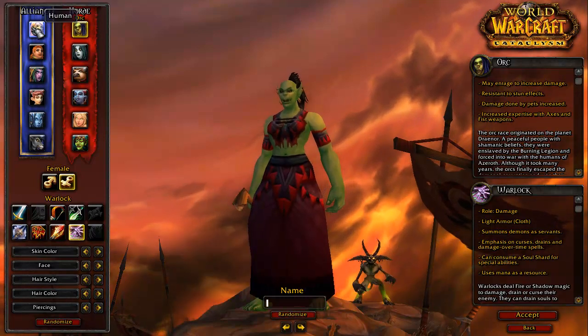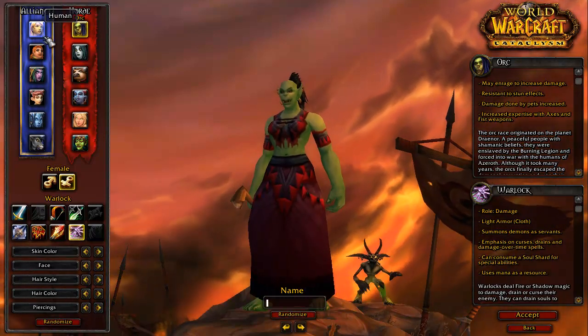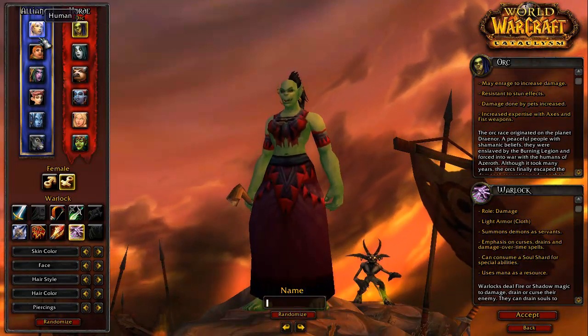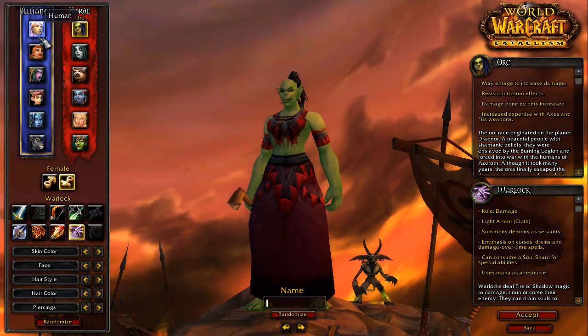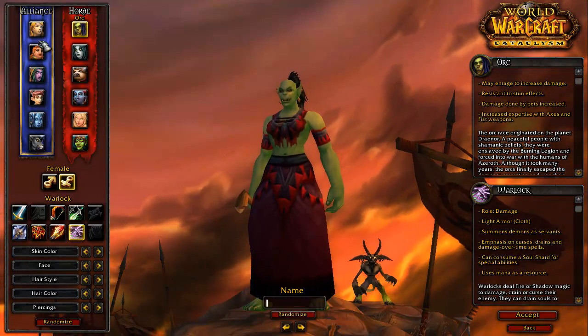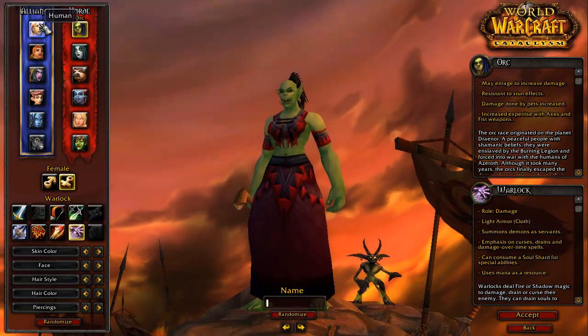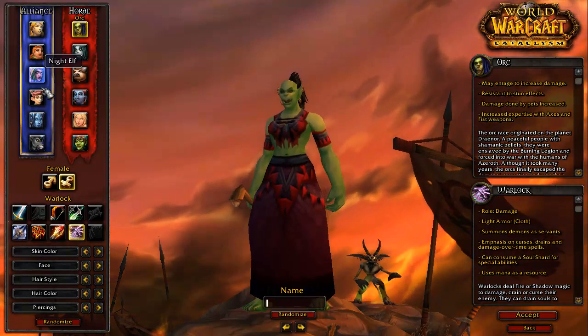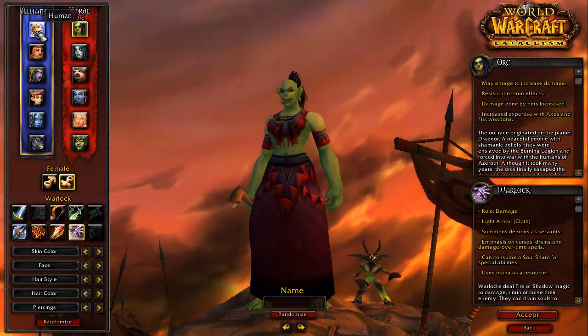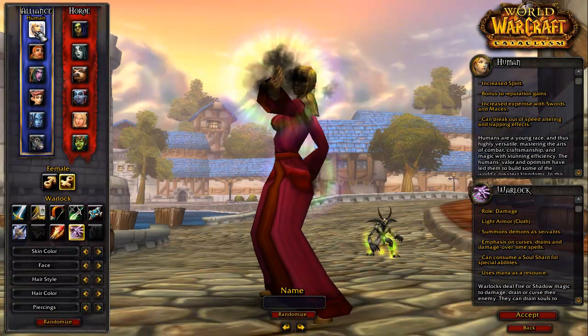You have to be in the same faction, because we can't even communicate from alliance to horde because we're enemies. Horde and alliance are enemies with each other, so they can't even talk or do chat. So that's why we all have to pick the same. Depending on what package you purchased, you may or may not have all of these characters on the left. I'm going to click back now to the alliance and one of these characters.